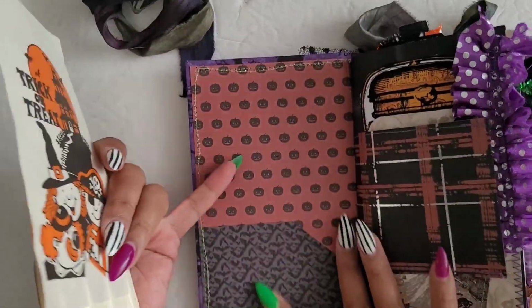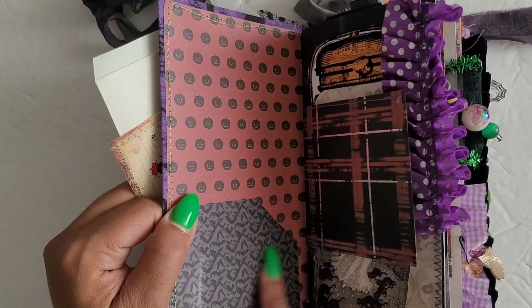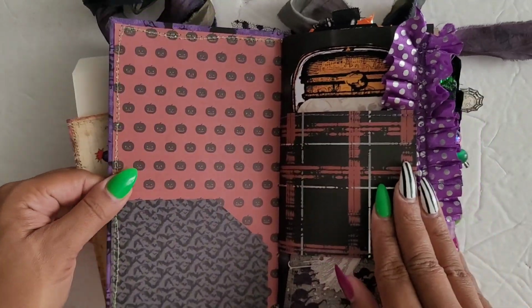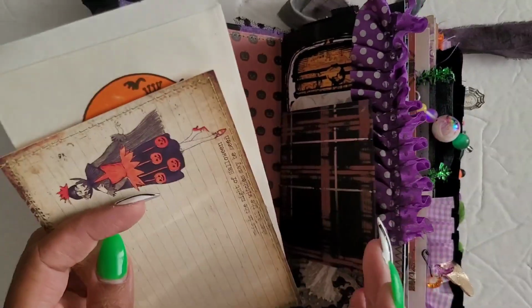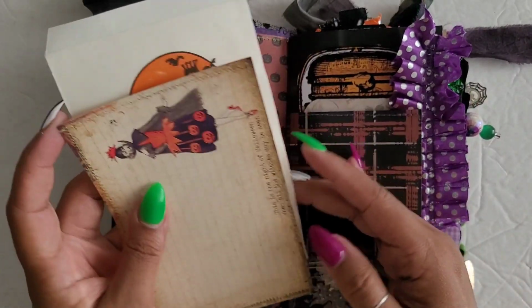So opening up the front cover, obviously, many of the pages you can use to glue other things on top of. I don't know if you guys are familiar. Sometimes people are new to journals, and so if you get tired of me saying the same thing over and over, I'm saying it in case there's somebody new.